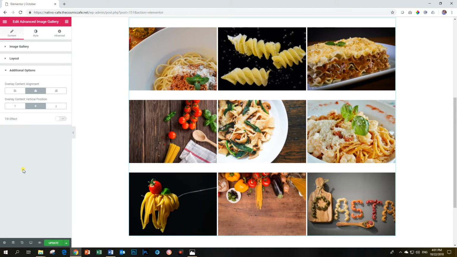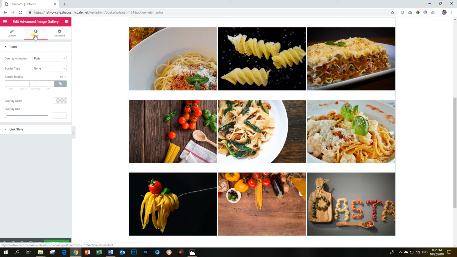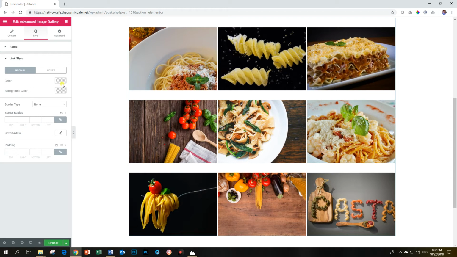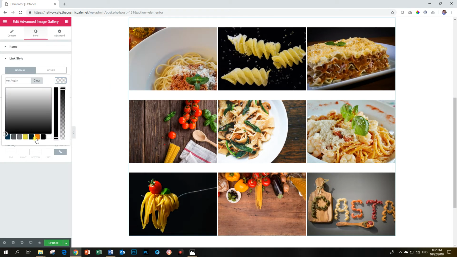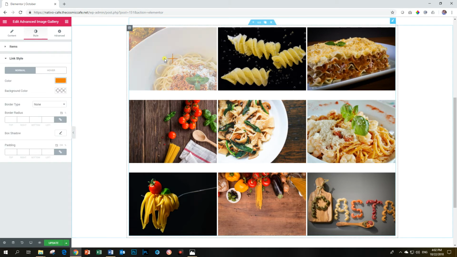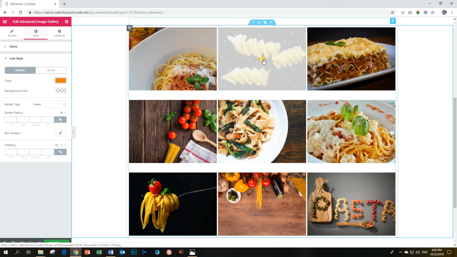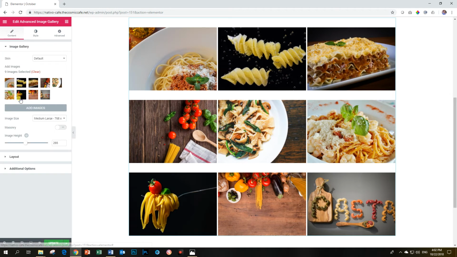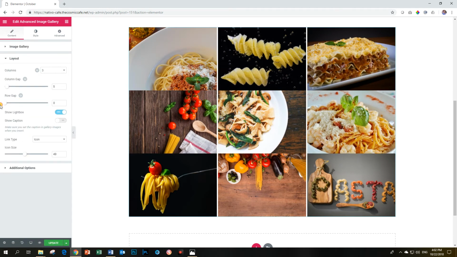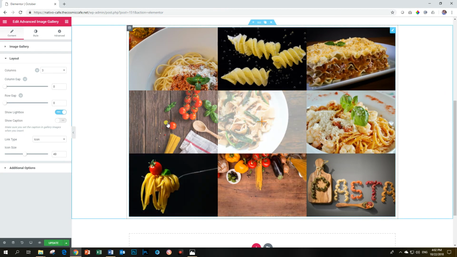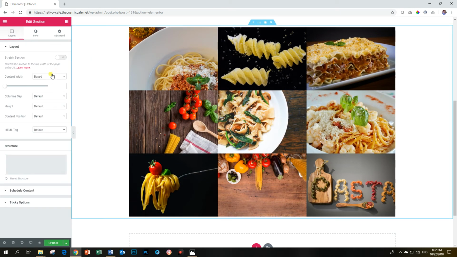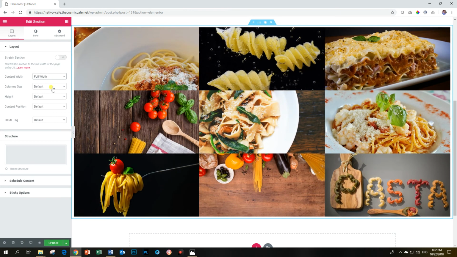Right, and then the icon size, and we've talked about where you can put all of that. Then you have normal styling, you have your link style over here. You can give a color to your link if you want to change that. Maybe in this case, make it orange. And of course, you have also your overlay here for your images. This is a really nice widget. If you are interested in displaying many, many images like this, I highly recommend using this one. It does what I wanted to do. It displays very nicely. And it is highly adjustable and fits in very nicely.